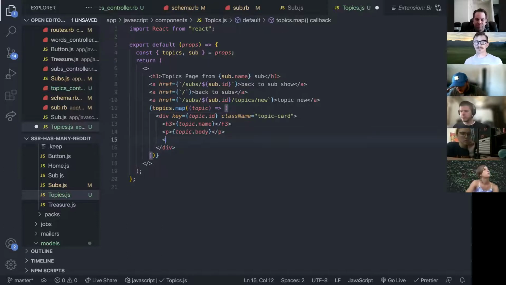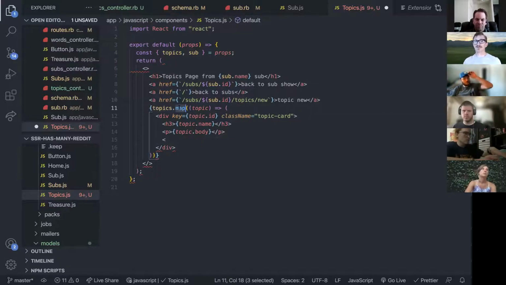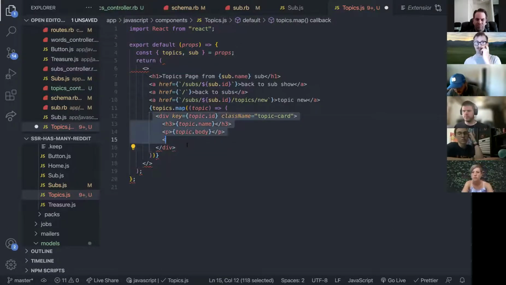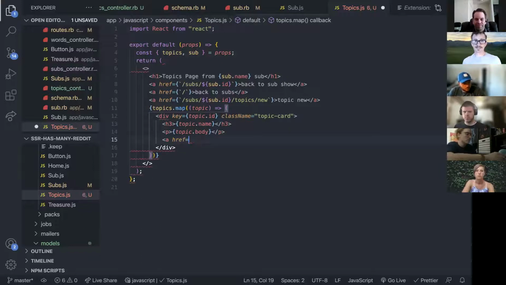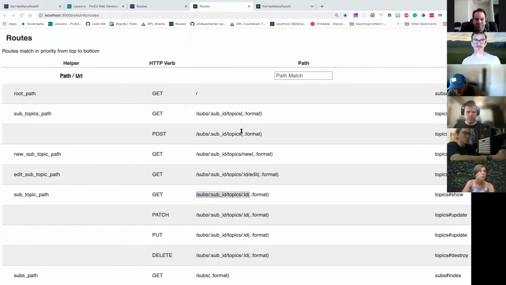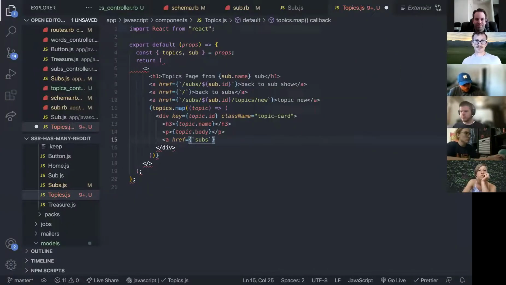just for practice. So I'm looping over my topics here, doing my map function. Remember, that's going to go through all of my topics and return this JSX. What I really care about right here is getting the link correct for my show. So that's going to be to, and I've got to interpolate this. I want to go to subs. If you're ever unsure, I could just come in here, copy that, and paste it. That almost gets me there.